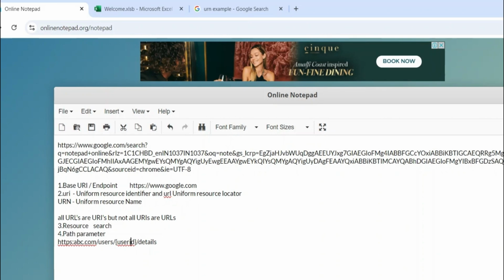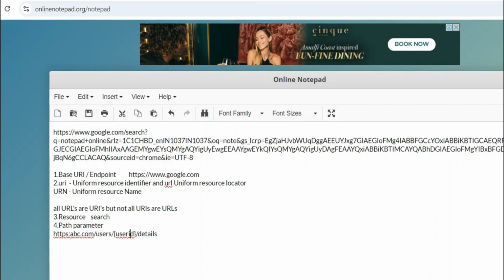When can we use a path parameter? When you need to specify a specific resource within a collection, like a user, product or post, in that case you can use a path parameter. Also when the parameter is an integral part of the URL structure and helps to differentiate between different resources. Path parameters provide a clean and readable way to identify resources in APIs, making them essential for many RESTful designs. So let's see what a query parameter is.